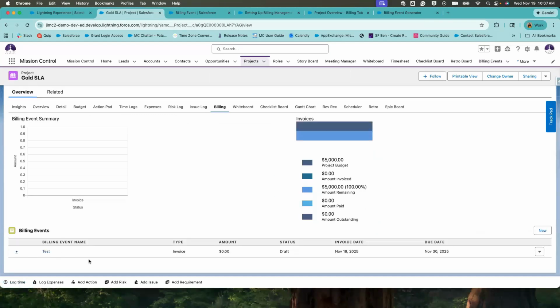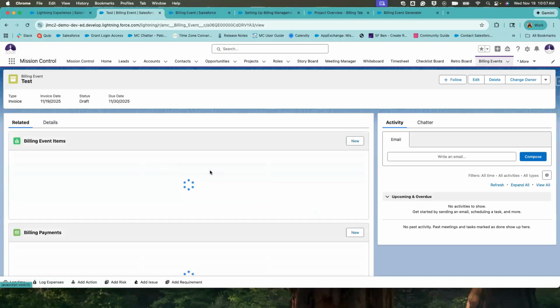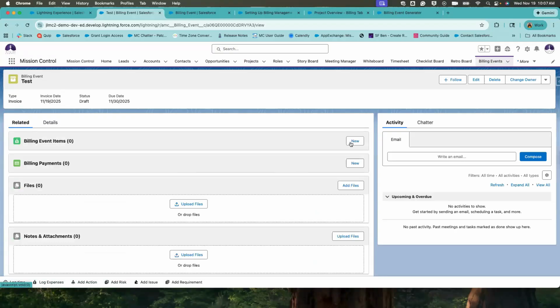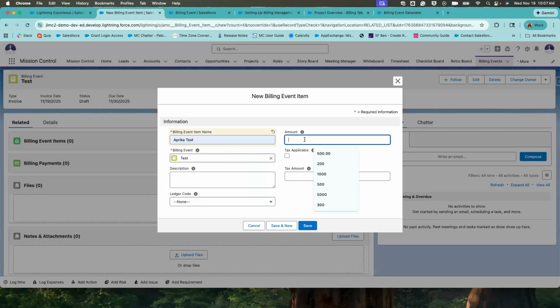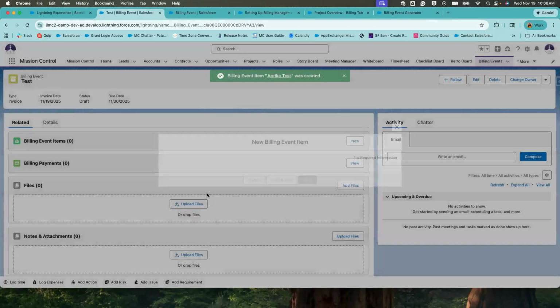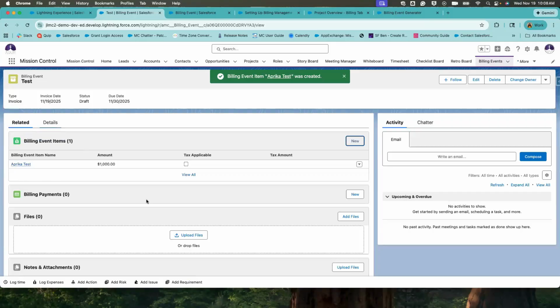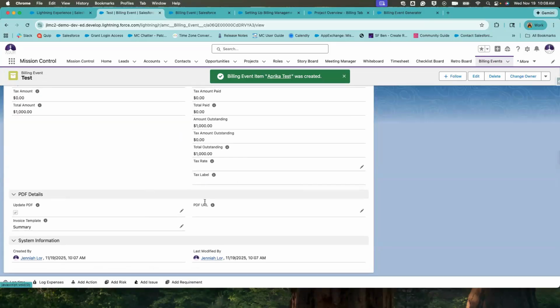However, there are no line items yet. So you have to make sure to go into them and create your billing event line item. This is just a little bit more work out of the box. And then you have to make sure to create your line items. So for each of those line items, maybe you want to charge the customer 1,000 for this project line item. Once that has been created, you'll generate that.